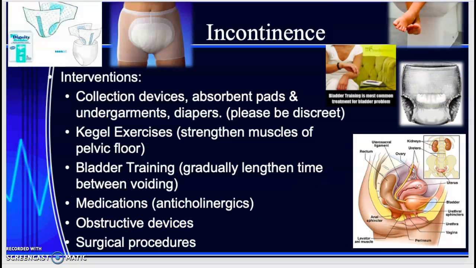This next slide here, we talk about the treatment and the different interventions that I'm going to talk about. The first one is more of a preventative type intervention, and this is where you encourage the person to use absorbent pads or wear diapers or undergarments or Depends, just to give them a little backup safety, in case they wet themselves and they're out in public. So these are interventions that just help prevent embarrassment and things like that.